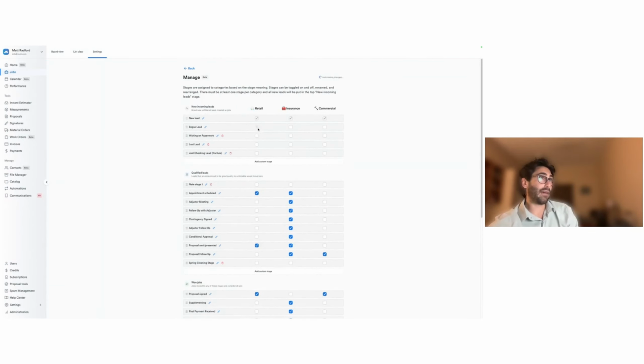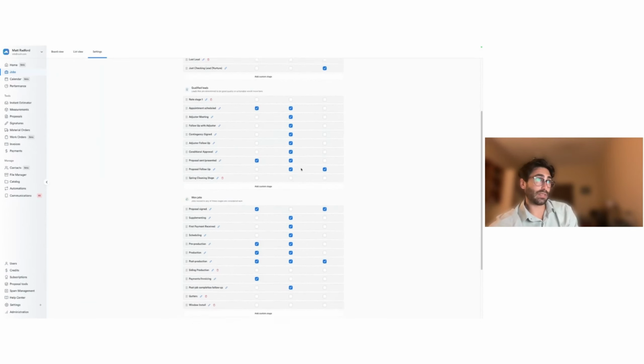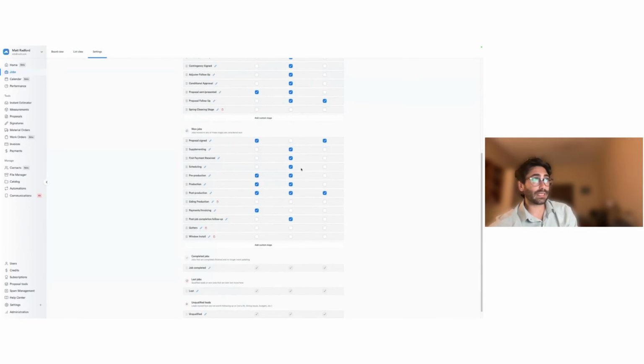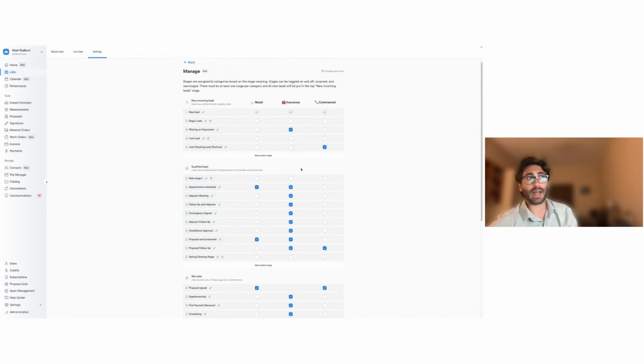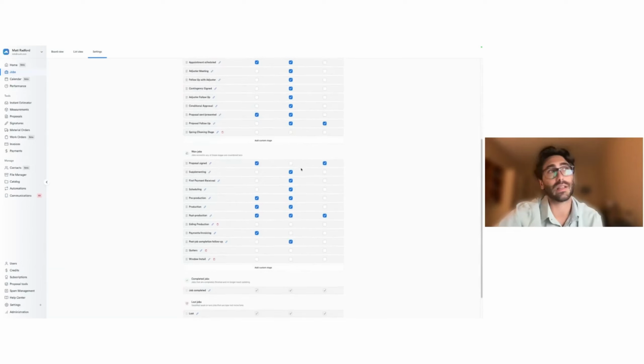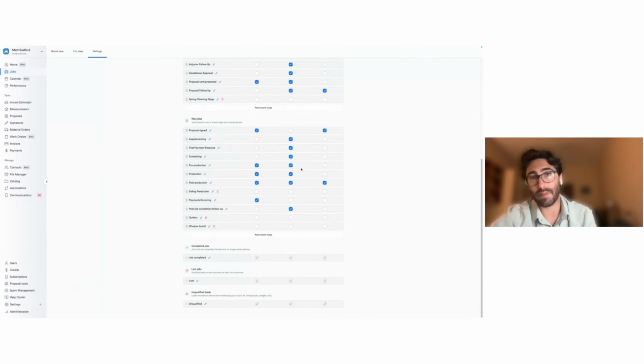So in this case, we have new lead here, easy to build out. We have waiting on paperwork. That will be an insurance stage. And just checking stage here is going to be the nurture stage here. So we can check that off. Super easy to build out, and we can open that stuff up as we go along. So this is a good way to identify what needs to be done and what doesn't throughout the stages. And as you can see, as we go across here, different pipelines have different stages throughout that process. Insurance is way more granular, so we're going to add a little bit more stages, but the commercial aspect is a little bit more broad in this case, so we'll have that there.